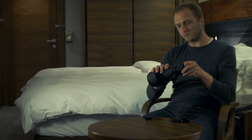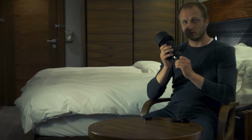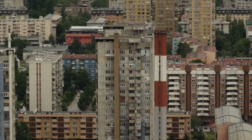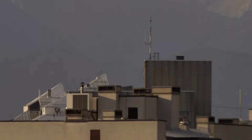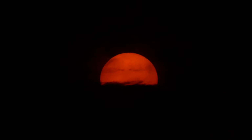Because it's twice the extension, this makes it go from 160 to 400 millimeters. And because I'm using it on a 1.5 crop sensor, it's effectively becoming a 240 to 600 millimeter lens. I plan to use this lens for shooting the Venus transit. I already ordered a filter for watching the sun.